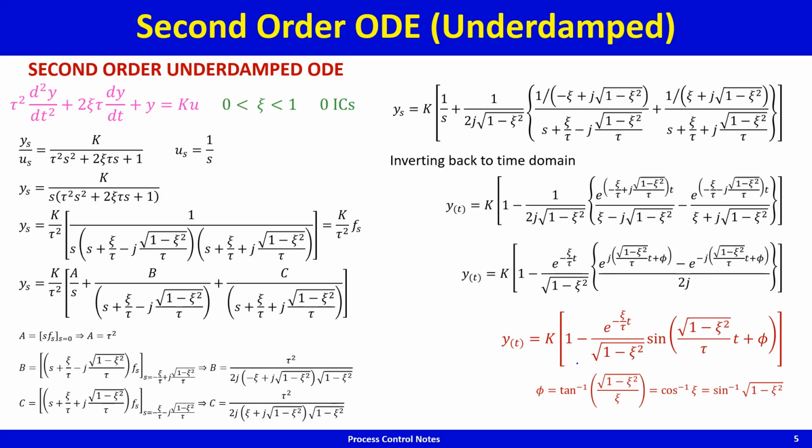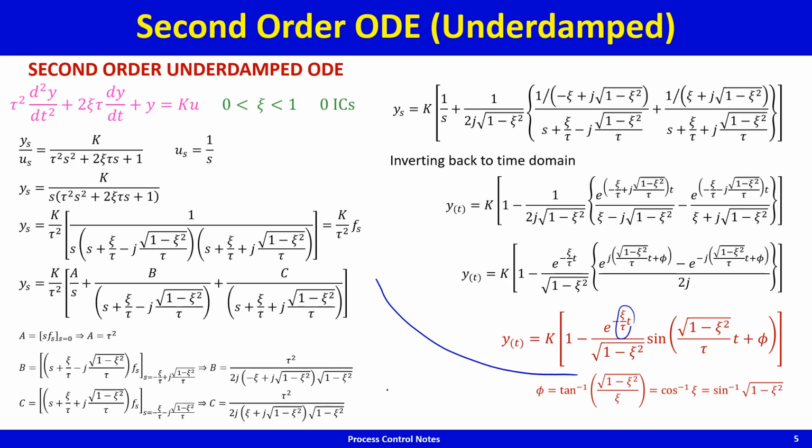Okay, so the second order underdamped, you can see from the expression, if chi is between 0 and 1, this number is positive. If this number is positive, in time it will decay to 0, and then you have this decaying to 0 number multiplied by a sine which oscillates between -1 and +1. So the final value, if you take this to 0, is going to be k.